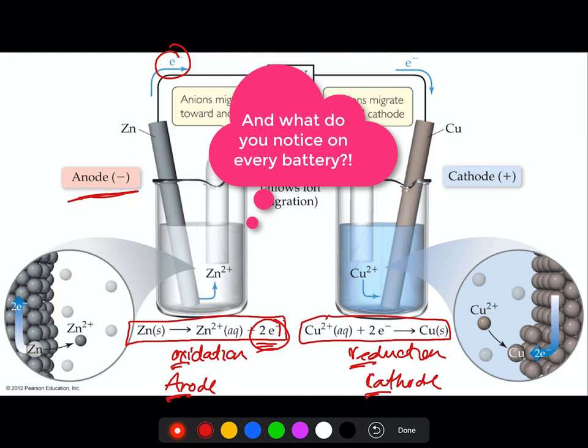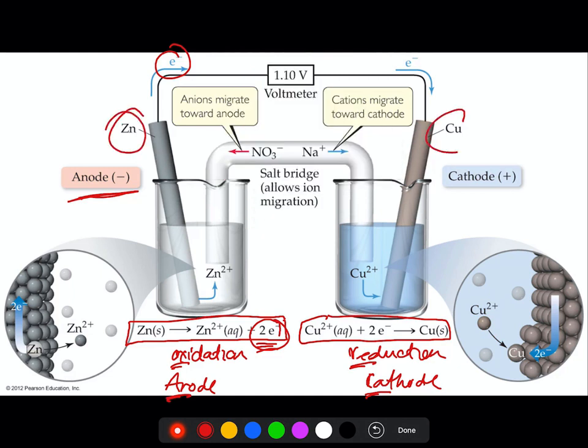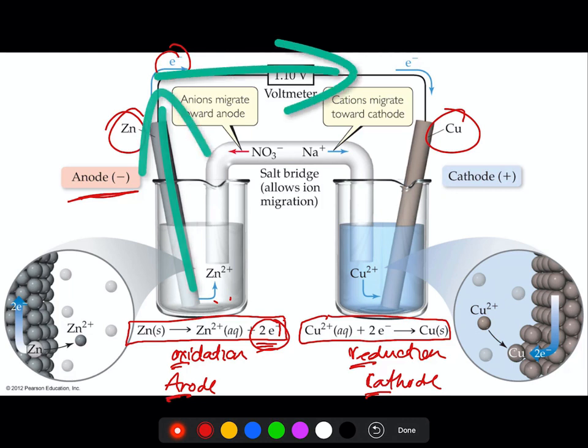And so here we have our electrodes, our zinc electrode, our copper electrode, and here is where we get the first part of our reaction. So zinc basically becomes oxidized, and then those electrons travel up my zinc electrode through the wire into the copper electrode, and then here we get our reduction process.